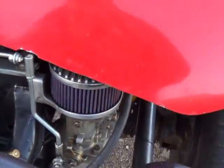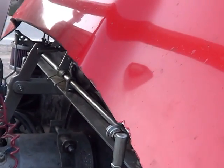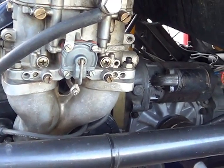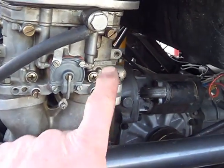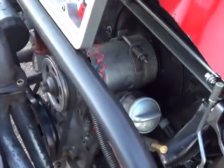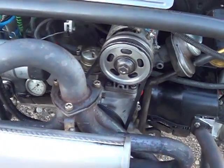And got these Gene Berg throttle linkage on. That was a chore. Spent most of yesterday trying to figure out if I had a carb problem or what the problem was. This thing was snapping and farting, and turned out I had a partially clogged main jet on number 1 over here on this side, and in 20 years I've never had one of those clog up. There's so many filters throughout the system that it just hardly gets those big main jets.